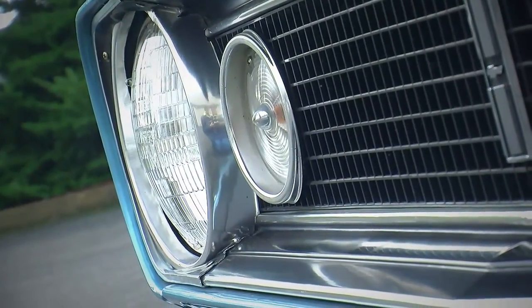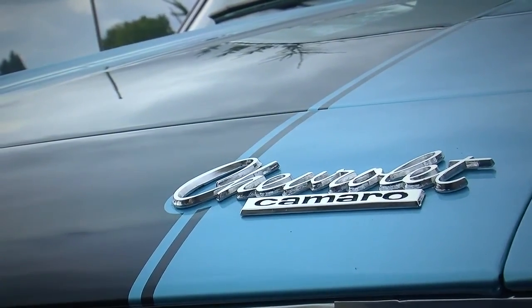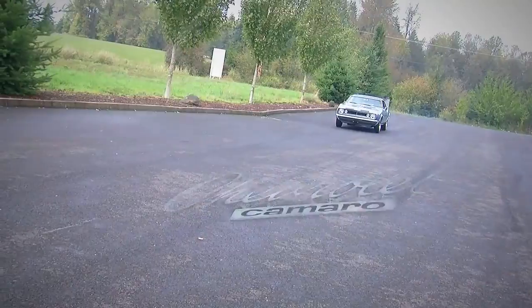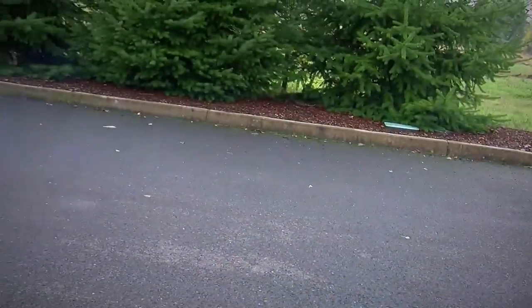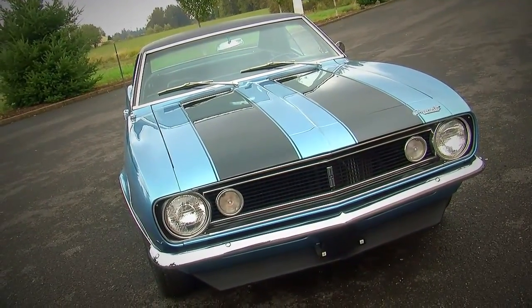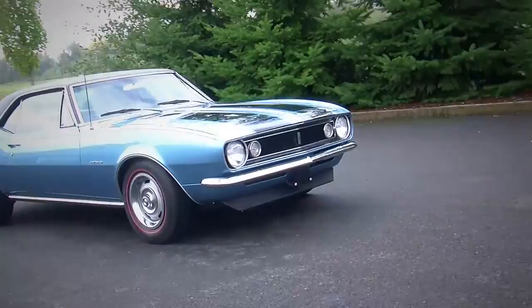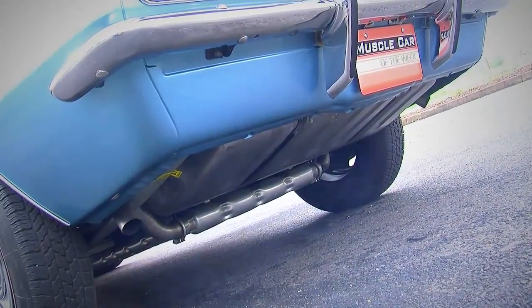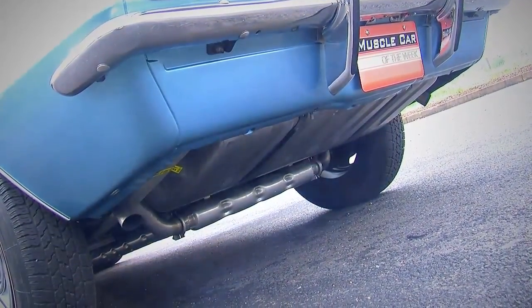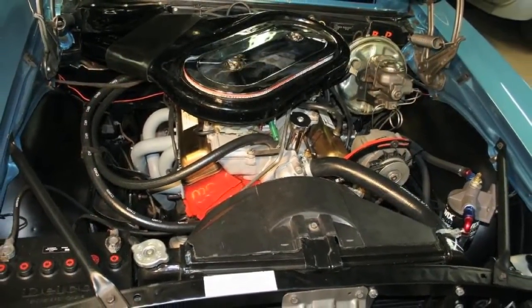That eventually evolved into the cowl induction hood, which was a raised cowl induction hood that you could get in 1969. The very first Z28s all went to dealerships that turned them into race cars and competed in the Trans Am series. And it's pretty cool because that little 302 cubic inch engine was able to make a lot more power using stock parts, but just with proper assembly techniques, blueprinting, ignition curves, some fuel tune-ups. And we've got stories of these things making 300, 350, in some cases over 400 horsepower from the likes of engine builders like Smokey Yunick and Traco in Southern California. So they were really hot performers, and the Camaro did pretty well in Trans Am.